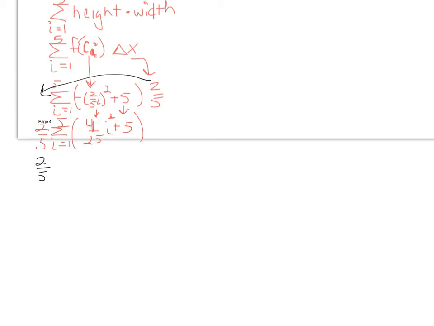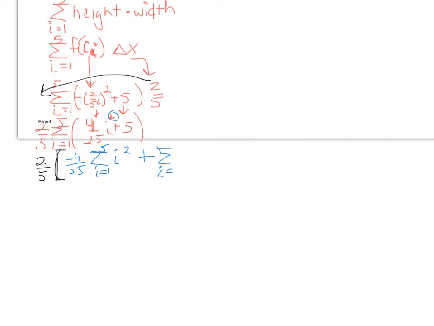So now I'm changing colors. So 2/5, I'm going to put a big parentheses. Maybe a bracket would be more appropriate. It doesn't really matter. I'm going to think about each of these parts of the sigma as 2 different ones. And remember, you can take apart sums or differences into 2 sigmas. So I'm going to make that 2 sigmas. Here's my first one, and I'm going to put that negative 4/25 out in the front. I'm going to write the sigma from i equals 1 to 5, and I'm going to put my i squared in there. Don't forget that little squared. It's hiding up there. Plus, now this part is also a sigma.